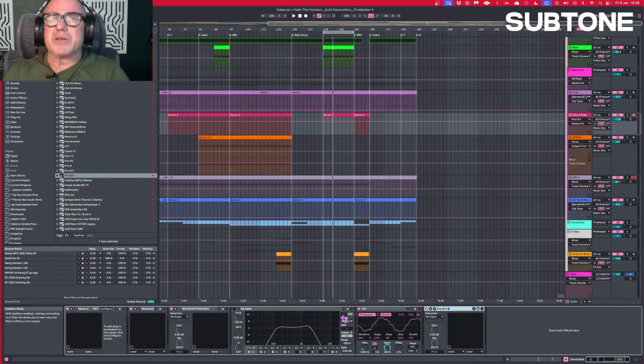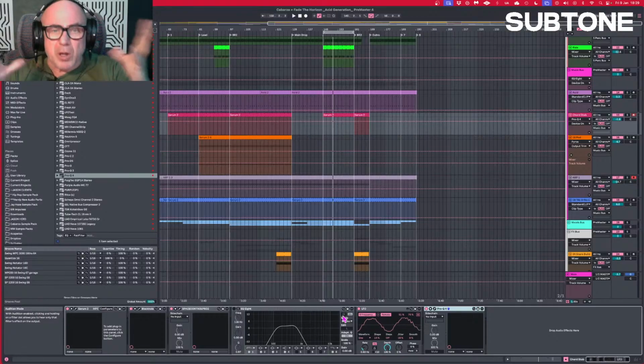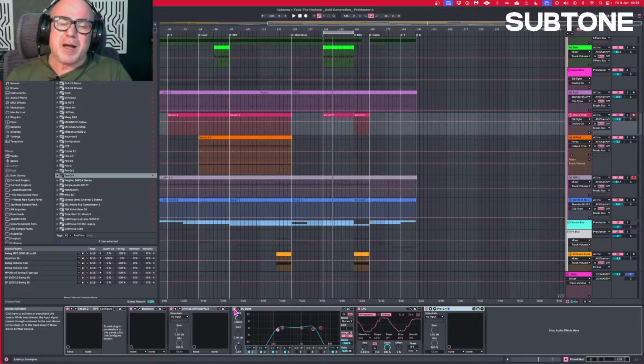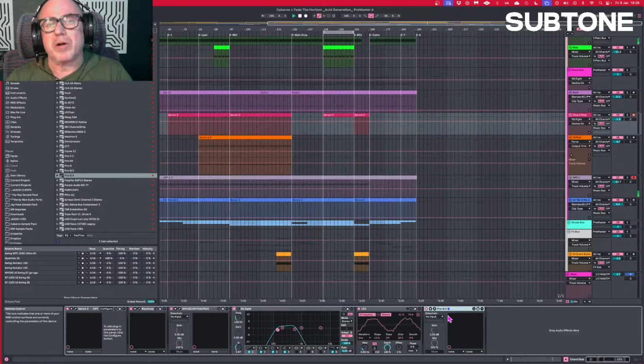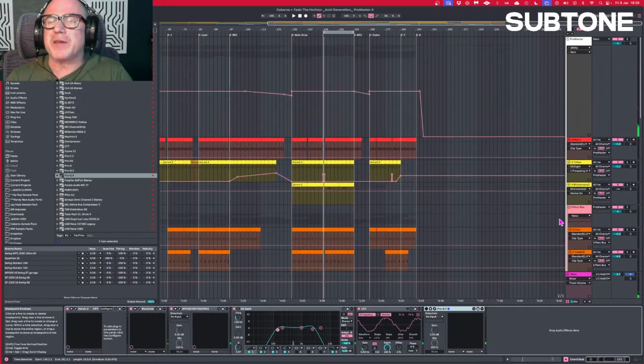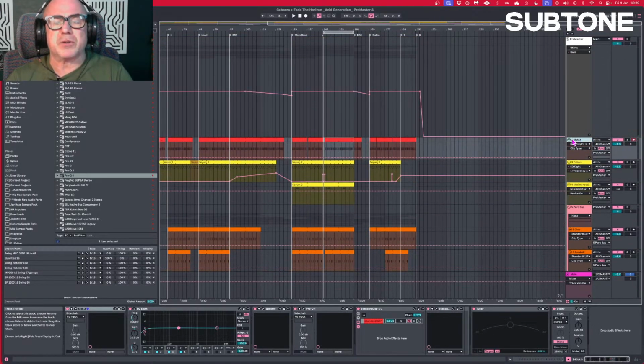So that leads on to low cut. Everybody wants to low cut, we do it all the time. What's the problem with low cut? Well, there's no problem with it, but if you mix it for loudness, it can create phase issues, okay?